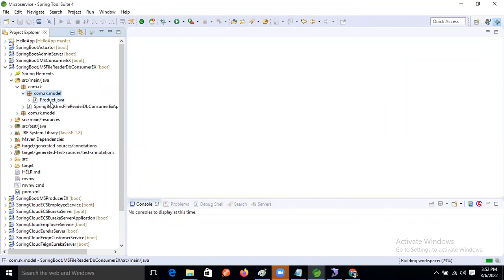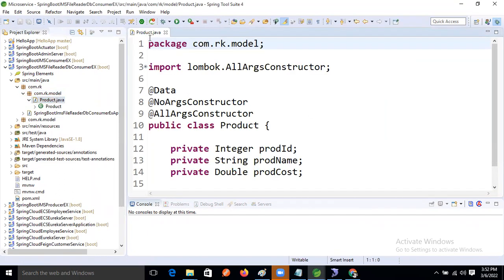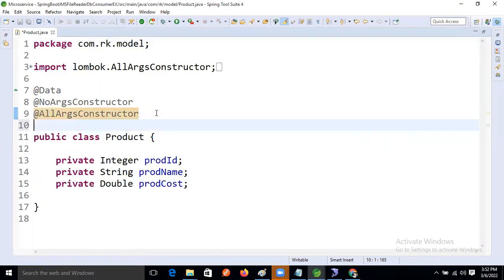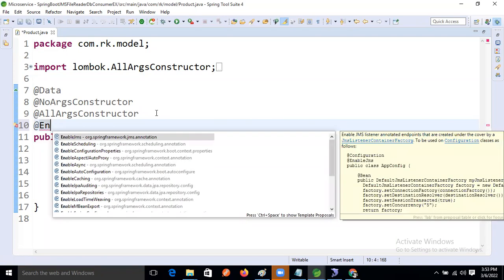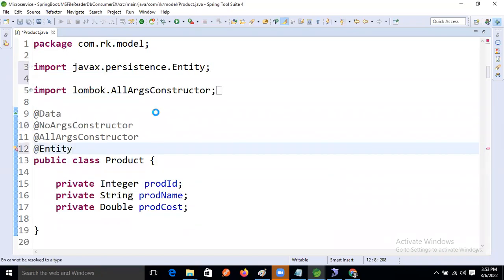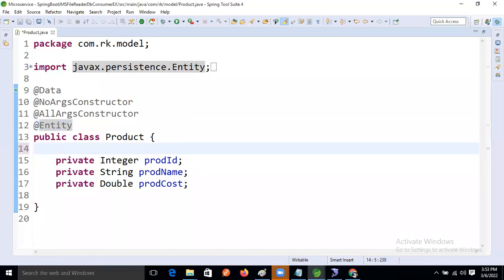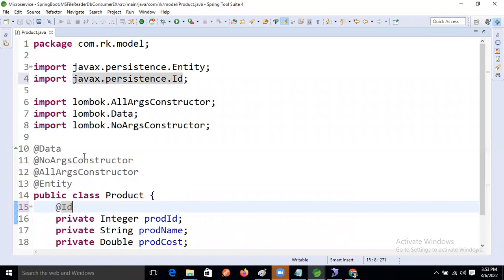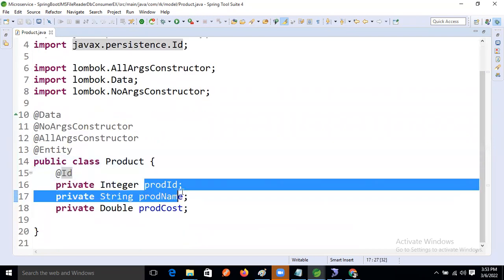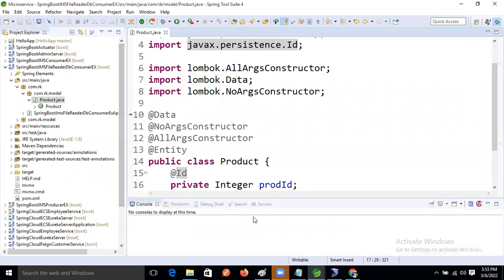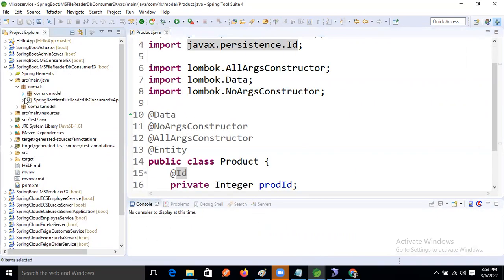@Entity annotation also. Yes, very good observation. So here we need to take the @Entity class level, because this one will interact with the database, right? Yes, Ravi. And @Id also. These two are mandatory annotations. Let's give the mandatory annotations, and these things will become tables in the database by default. So our model class is ready now.